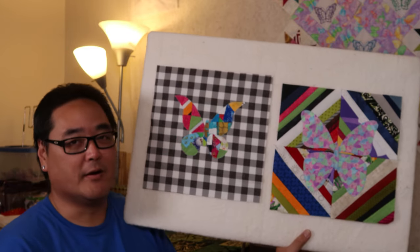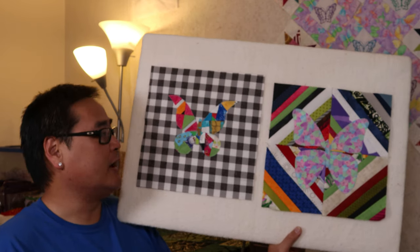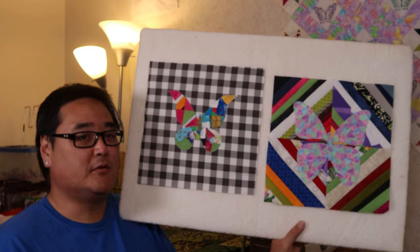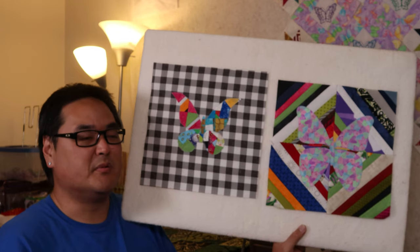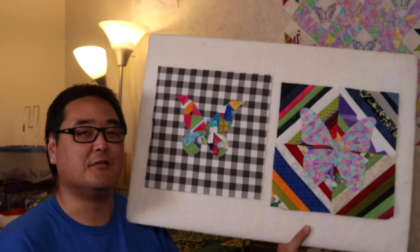This is the one where I totally messed it up, but can you see it? Maybe you can, maybe you can't. And if it's gonna bother you, well, of course you can rip it out, but this isn't gonna bother me at all. So I'm just leaving it as it is.